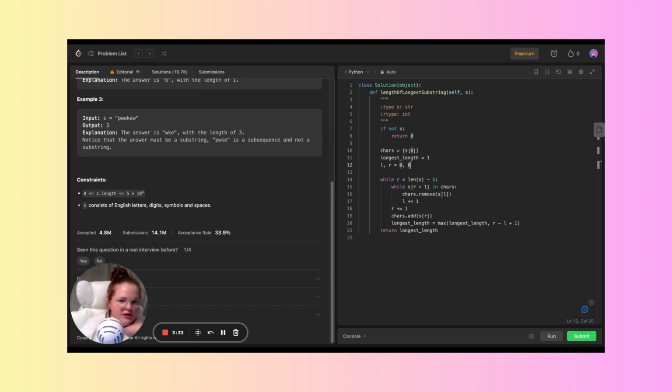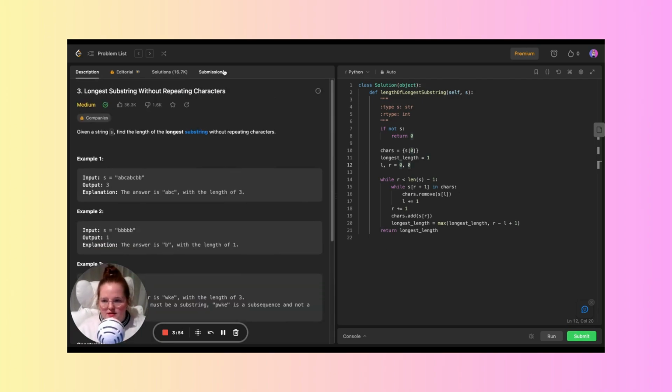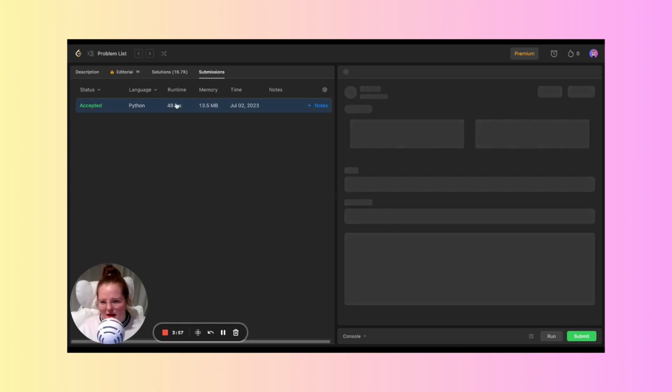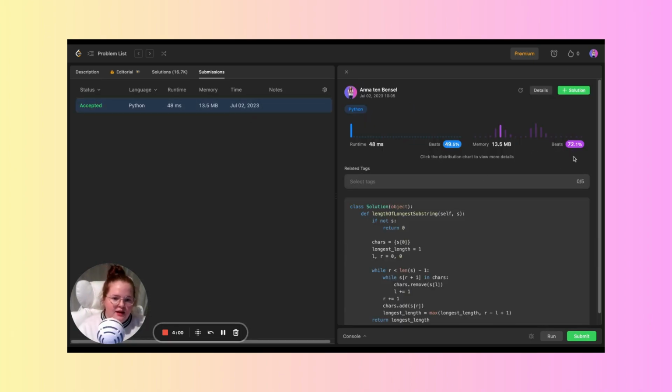So just a summary recap: this code finds the length of the longest substring without repeating characters by using a sliding window approach, with 2 pointers and a set to keep track of all the characters in the current window. That is the overall summary of this code. I hope this makes sense, and we can go over my submission for this, because it was okay. It beat just over 49 percent and just barely over 72 percent, which isn't terrible. This was obviously something I needed to work on, and I have thought through how I would do a lot of these differently. And again, I will do that in another video.